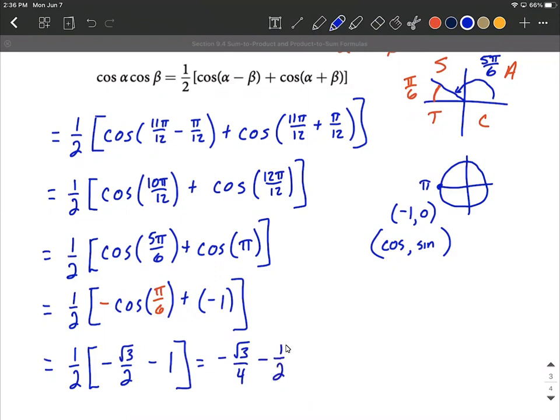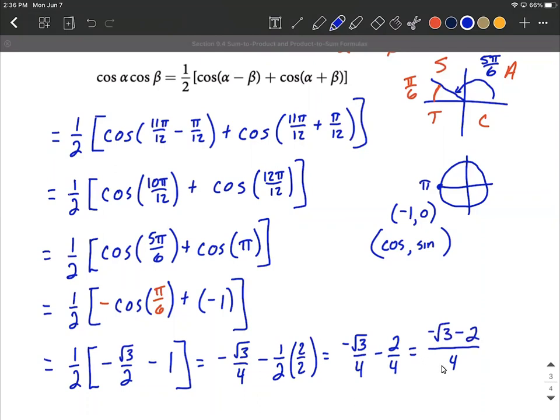A little bit better answer would be if we had a common denominator and made this into a single fraction. So I'll do that to finish this up. I'll multiply by 2 over 2 with that second fraction to get a common denominator of 4. So negative square root of 3 over 4 minus 2 over 4. You can put these over this common denominator of 4 and say negative square root of 3 minus 2. And that's going to be the best solution we can get to.